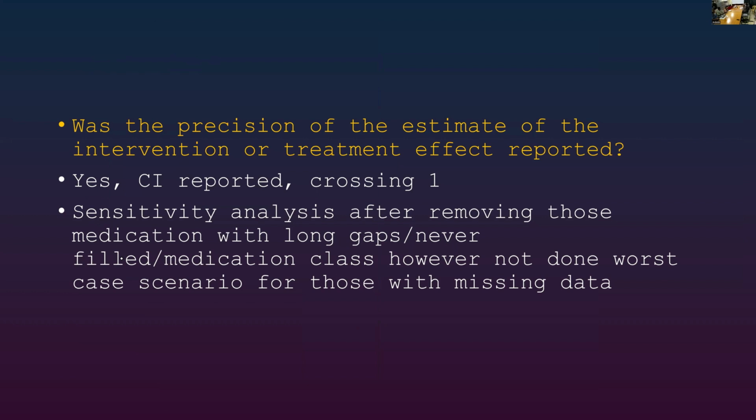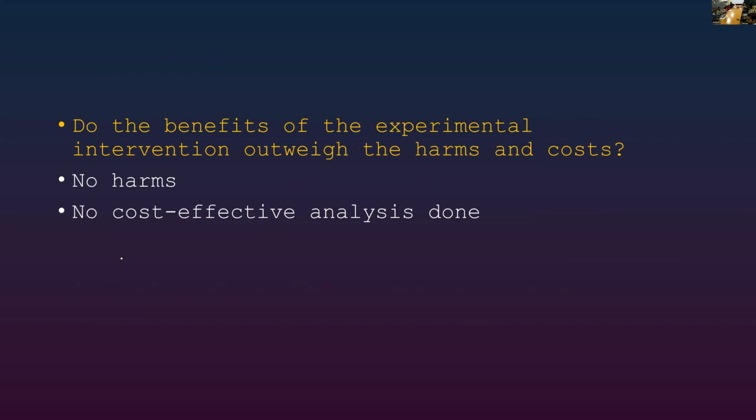So how precise was the result? Confidence intervals have been reported, clearly crossing 1, quite a wide confidence interval. A sensitivity analysis was done, but after removing those who had never taken the medicine, those with long gaps. However, they have not done a worst case scenario for those who had missing data. For one of the centers, the maximum follow-up was at least 7 months. So they have not really done a worst case scenario for those patients.